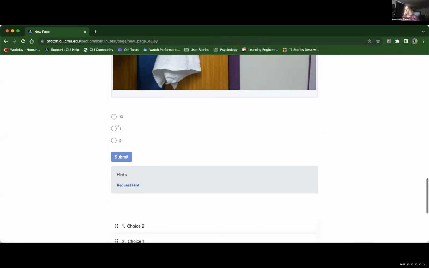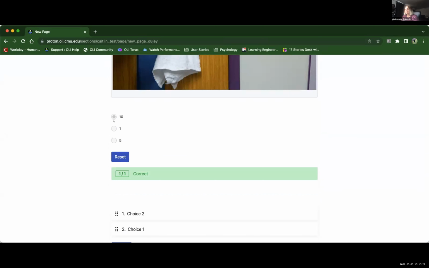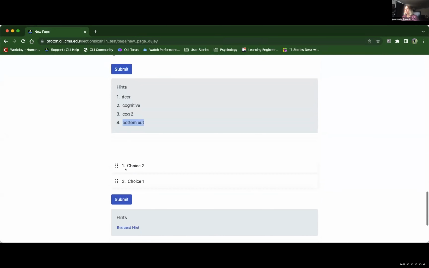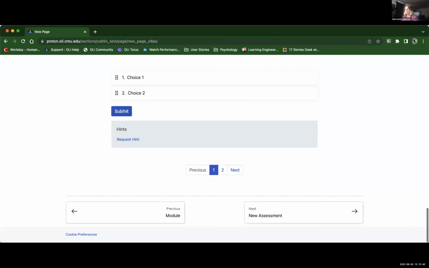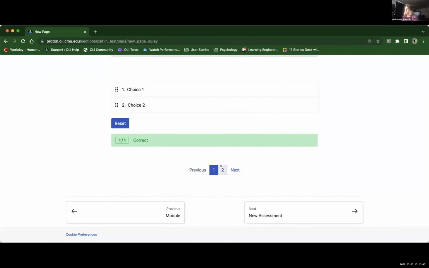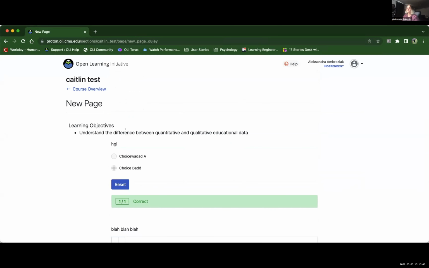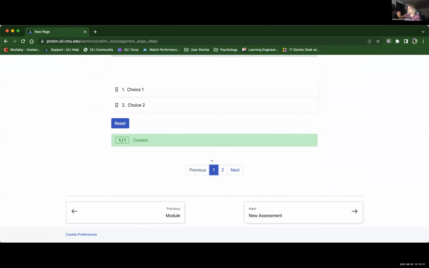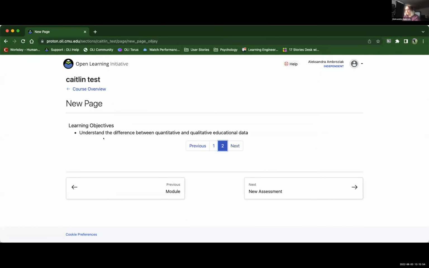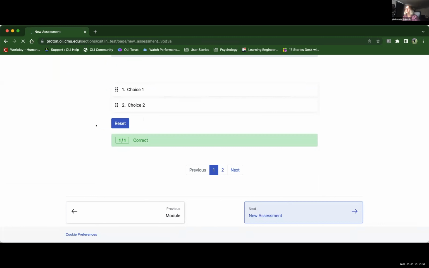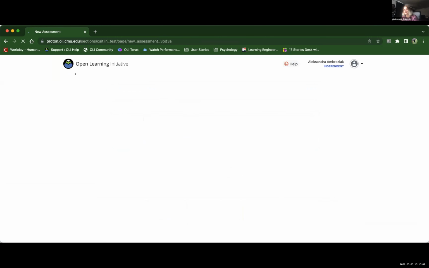Here's an image sample for a question. We can reset it. Oh, we got some hints, so we can request a hint. Here's a cognitive hint, here's another, and here's if you really didn't get it. Here's an ordering question, submit. And here's that content break I was talking about. Here's the second page of the same page, but the content doesn't trail on for however much time. It's just simply on top. And on the bottom, we have some navigation to this assessment.